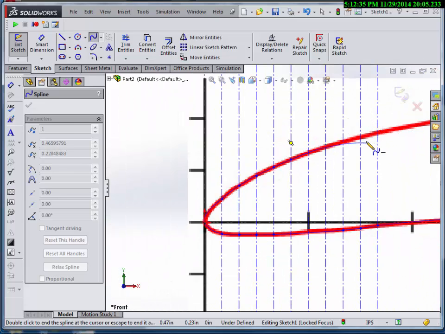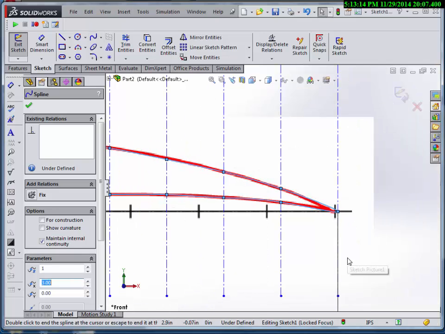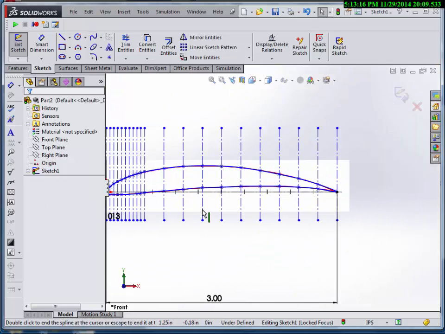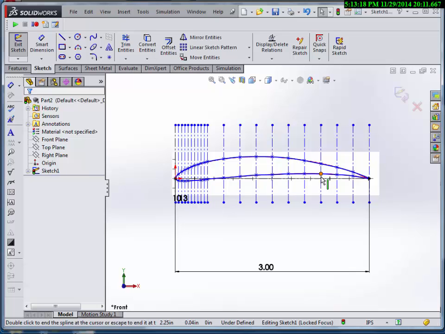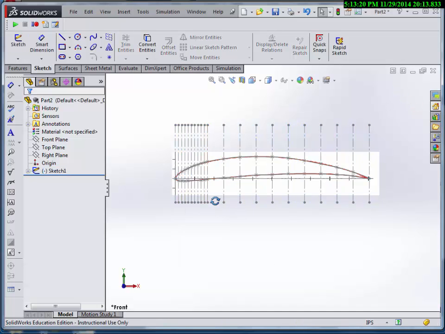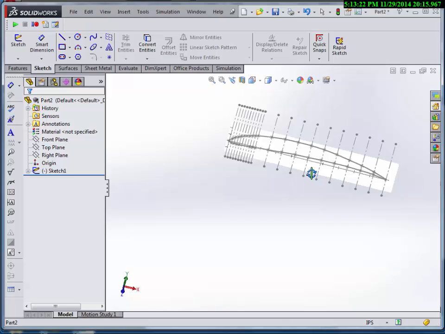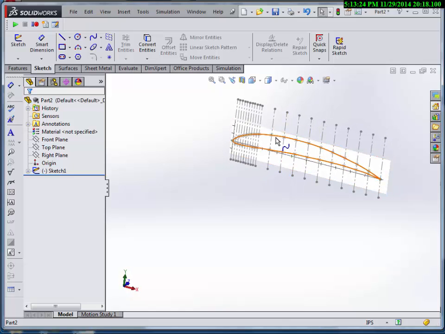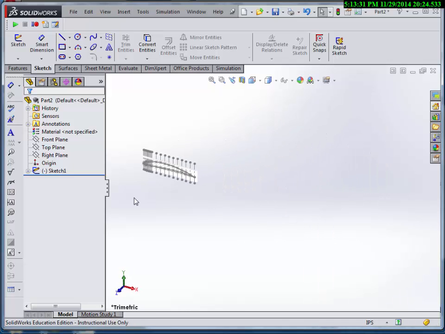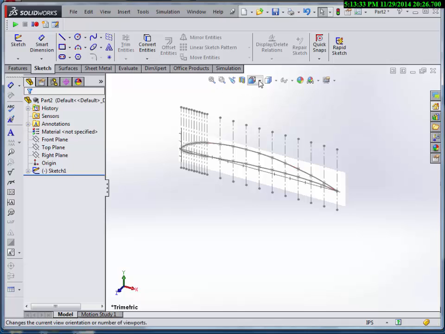I'm going to pause this one. So now I'm at the end. When I'm done, I just press the Enter key, and now I've got a sketch that I can use. I'll come back out of here, and you can see that sketch. A lot of things going on in it, but you can see the basic sketch itself with all those lines. Those lines can be hidden if you don't care to see them. So my sketch looks like this. It's a sketch on the front view.